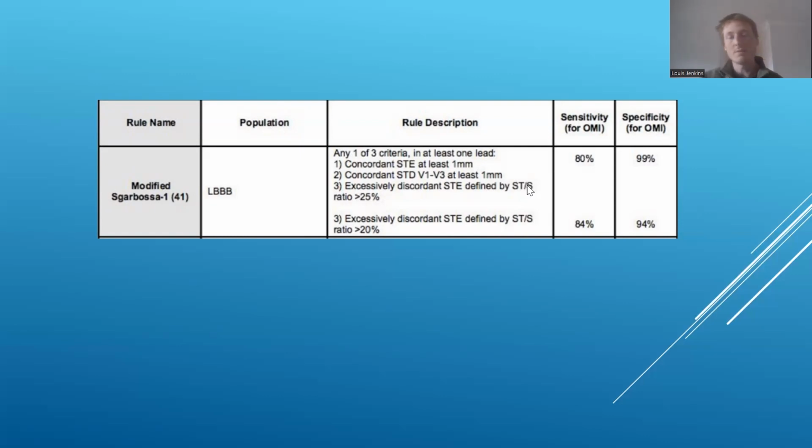Sgarbossa criteria. Cool. So it was first created by Elena Sgarbossa in 1996, and it was modified by Dr. Stephen Smith in 2012 to create what's now known as the Smith modified Sgarbossa criteria. Now, the original paper that looked at modifying the Sgarbossa criteria, the 2012 paper, I just wanted to bring everyone's attention to the fact that it was across 3 different institutions, and it only looked at 33 patients who had left bundle branch block and angiographically confirmed MI. And then there were 129 patients in the control group who had left bundle branch block, had ACS-like symptoms, but weren't having an MI. Okay, so it's not the biggest cohort. And that was the study that they used to create these rules.